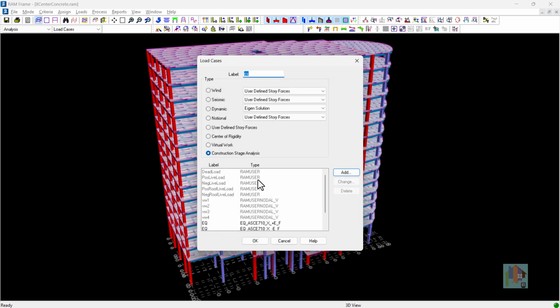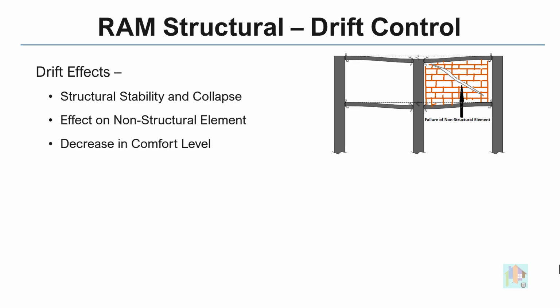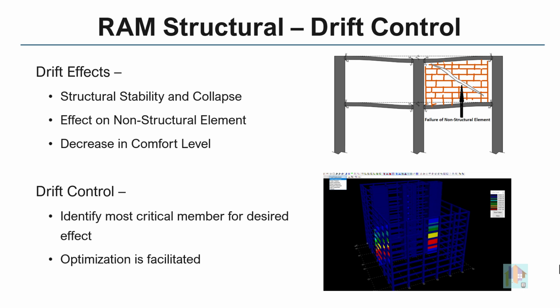We can also perform drift analysis in RAM, which uses virtual work principle. For any tall structure, higher drift can cause serious structural damage if not considered properly in the design stage. Also, it causes discomfort to the dwellers. This module can be used to identify those parts of the structure which are most influential to control drift. It identifies those members which can minimize the lateral drift with higher stiffness. Also, it identifies the members the size of which can be reduced without increasing the drift.